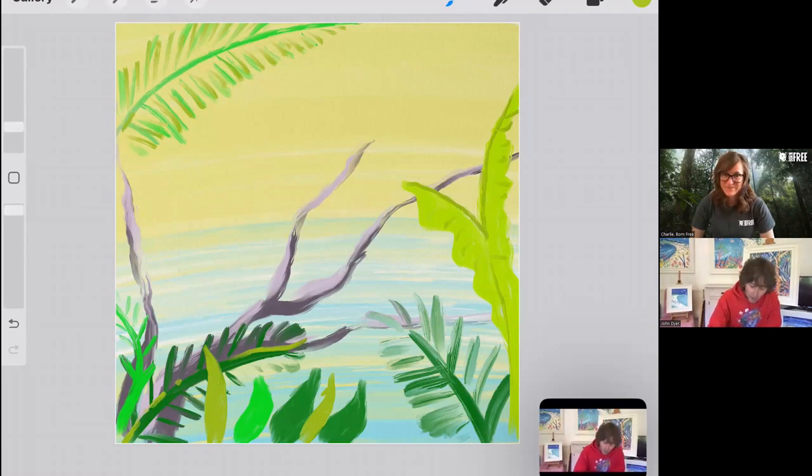If I'm just working in my studio in Cornwall and Falmouth, the same painting might take me 2 or 3 days, because I'm not surrounded by all that inspiration, and I get other distractions, like I might go make a cup of tea, or the phone might ring, or the doorbell might go, and then I lose my place. I can't just look around me and go, wow, look at that beautiful orchid, or wow, that amazing sound. What was that? That was a toucan, was it? And look up a toucan in my field guide, because you don't see lots of animals in the rainforest, you hear them though. But yeah, when I'm on the ground, 2 or 3 hours will pretty much do a painting, whether it's that size or a slightly smaller one.